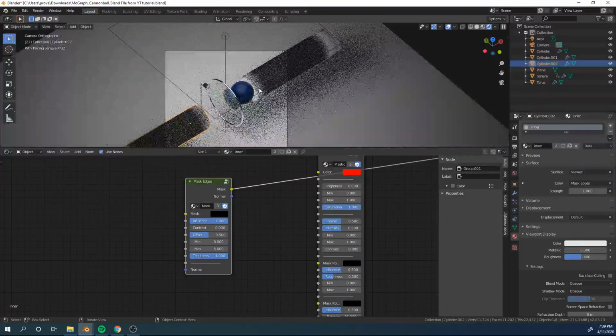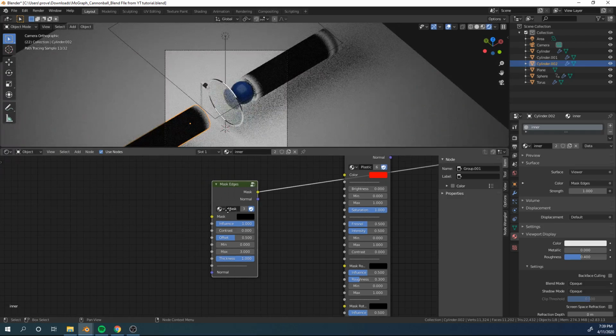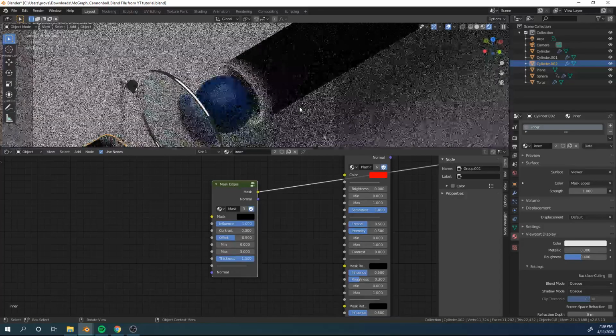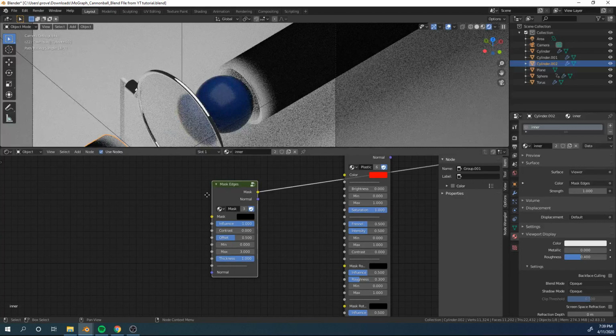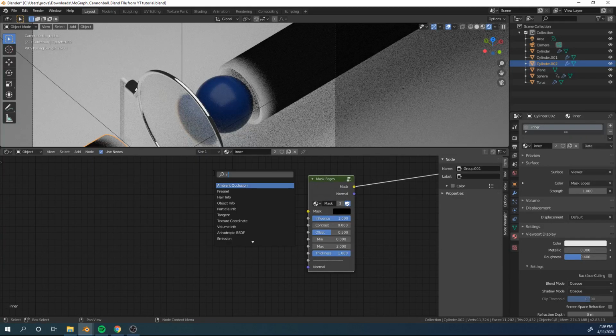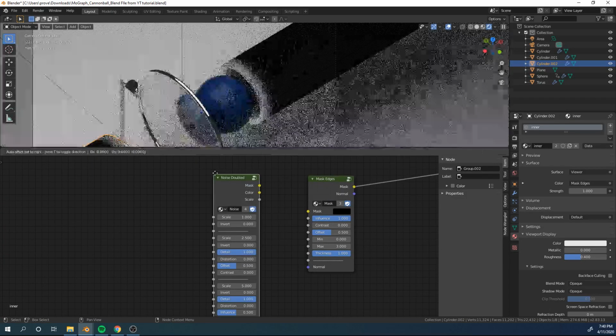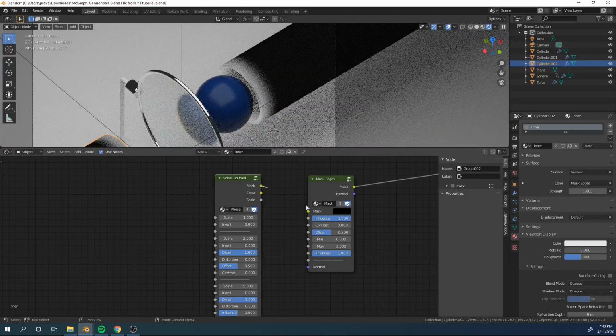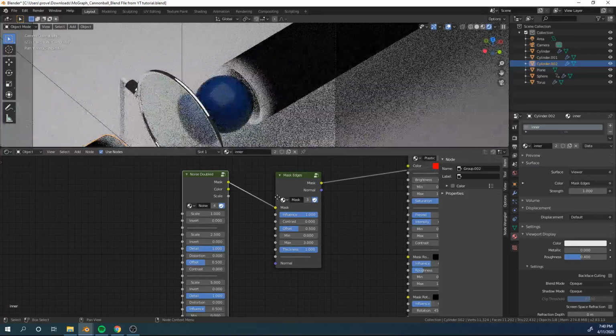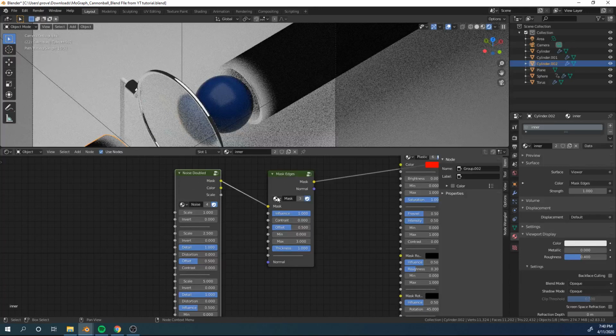Get this sort of thick edges here. Maybe 3 instead. And I want a texture to define the edges here, so I'll add a noise double node. Plug that into the mask. And we see no effect. That's because the thickness is overriding the texture.